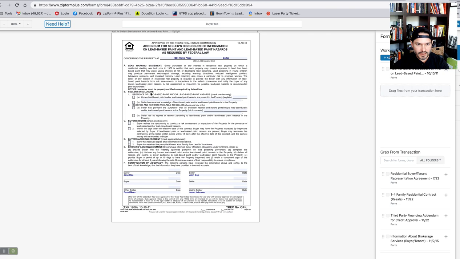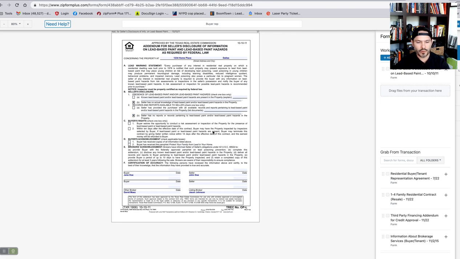So this is the seller's disclosure of the presence of lead-based paint. They either have or know that there's lead-based paint there, or they're unaware. You're typically going to see them check off that they have no actual knowledge of lead-based paint, so they'll check here. And then down here, records and reports available to seller. If they have reports, they're going to check that off. But typically, you're just going to see that there are not any reports available.